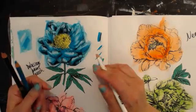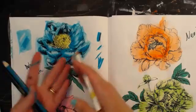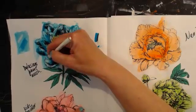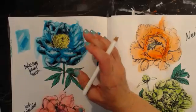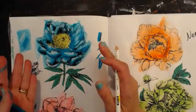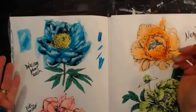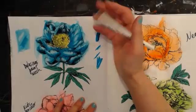But more times than not, for me, because I like to do the random collage thing anyway, I'll just cut these out and use them as I go through my art journal and then find a home for it. One of the benefits of doing it that way is you can sit here and enjoy the coloring process, knowing you're going to have a home for it eventually, but not feeling stressed out. You're not going to feel stressed out like, oh, I've got to find a place for this, or why am I even coloring it? Or the other side of it is, I'm going to color a whole book of images and they're just going to sit in a book. So you can use your images for different things.